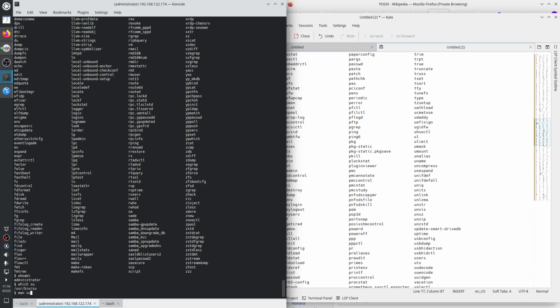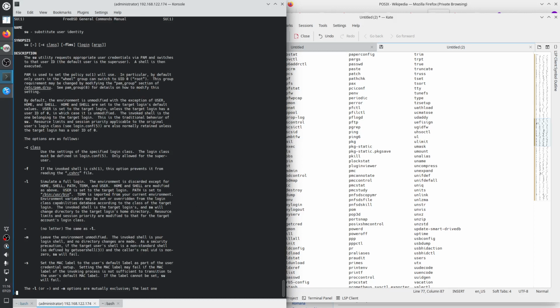Man SU. Substitute user identity from FreeBSD base. It allows you to say the name of the user that you want to switch to. If you don't put such a thing, because it's an optional parameter, optional parameters are enclosed with square brackets, then it will make you the root user.